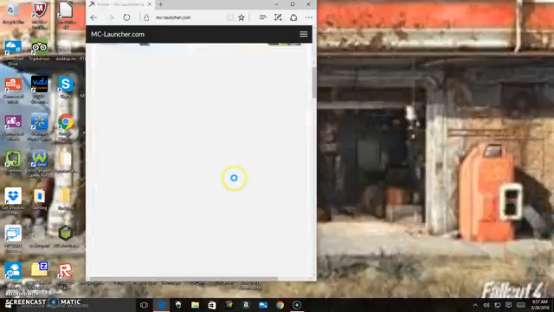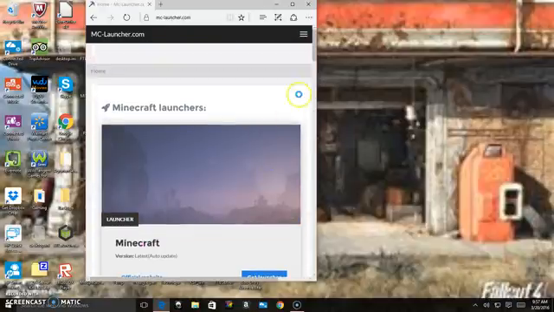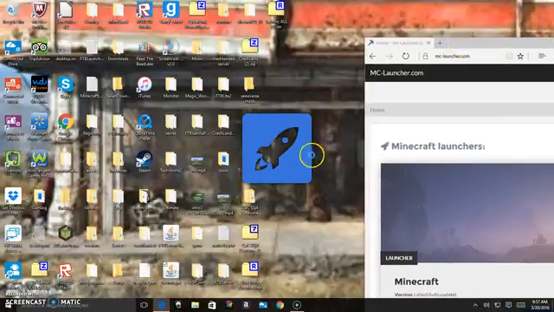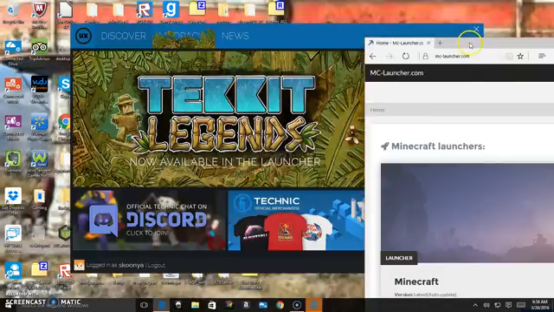Okay, let's wait for the page to load. Okay, so at the very top, when you see these three bars, as you'll see when you load up the launcher, you're going to see this icon over here. It's just telling you that the launcher is loading. I think every launcher has its own icon. I know Feed the Beast has FTB on it. This has the little rocket ship, and the original Minecraft, I think it just says Minecraft on it, if I can remember.